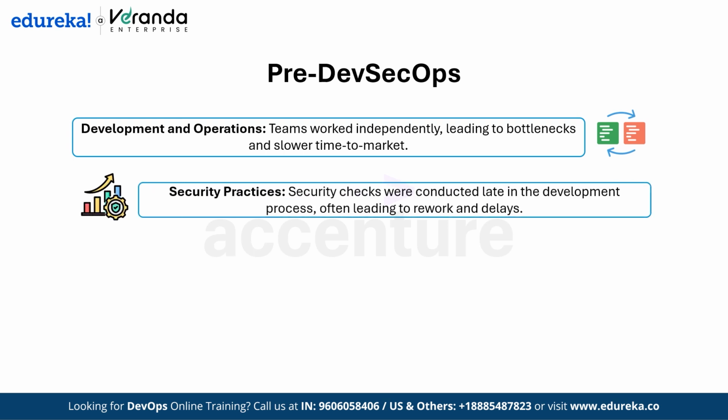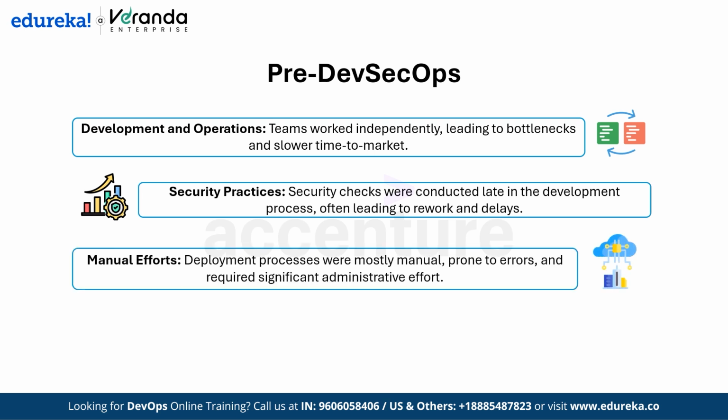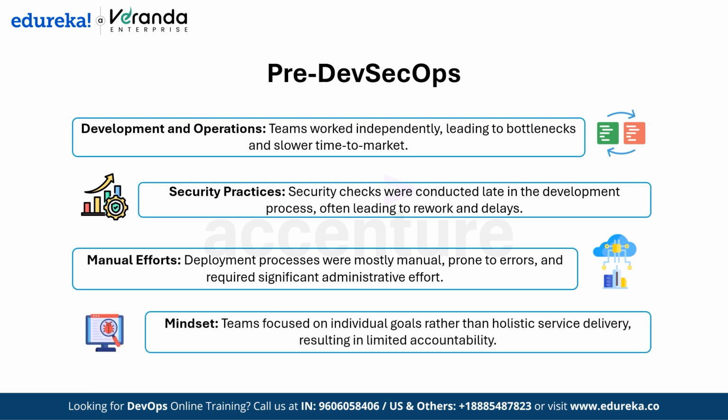Then the security practices. Security checks were conducted late in the development process, often leading to rework and delays. Then the manual efforts. Deployment processes were mostly manual, prone to errors, and also required significant administrative effort. Last is their mindset. Teams focused on individual goals rather than holistic service delivery, resulting in limited accountability.